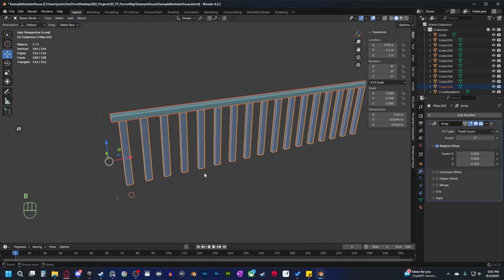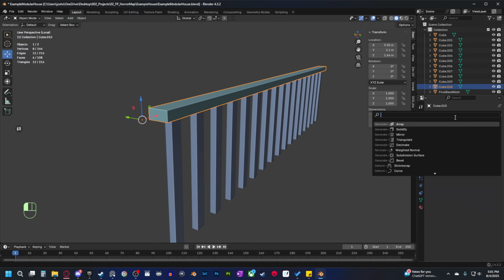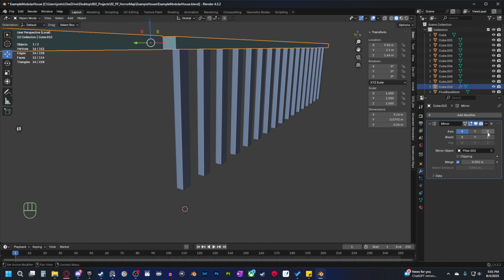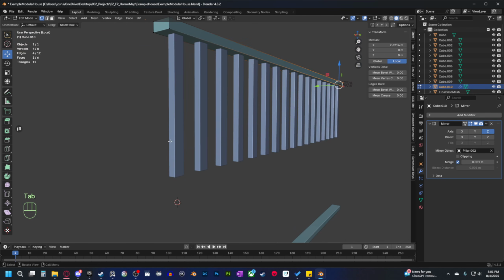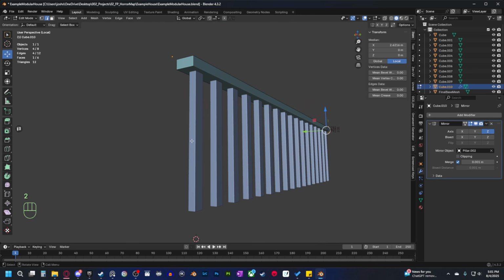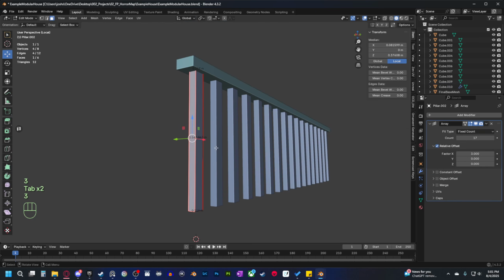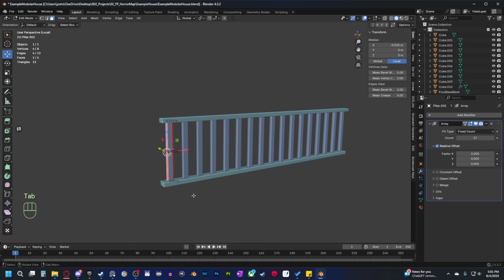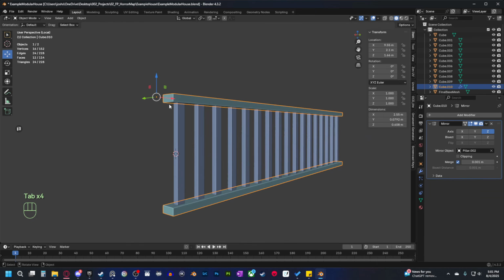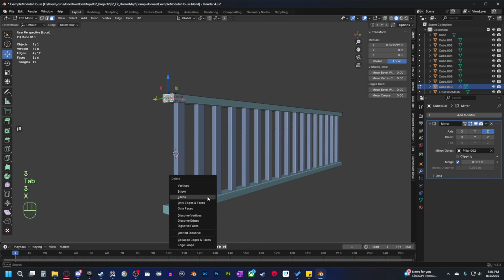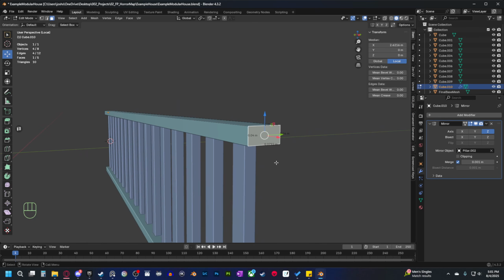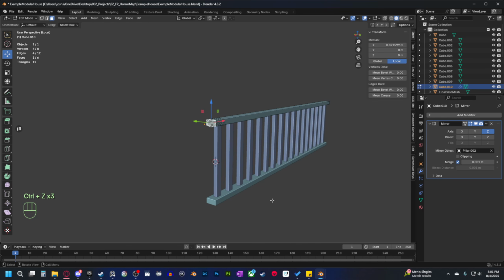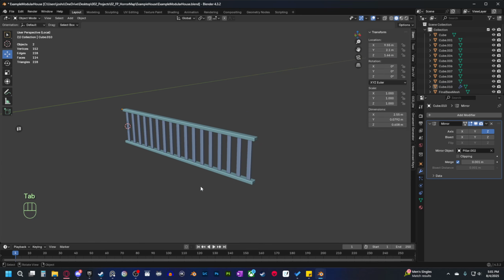Now, I don't know. Let's go ahead and do a couple of things. Let's add a mirror on here and mirror that on the Z. Actually, that won't work, will it? Let's bring cursor to there. Let's set the origin to geometry. There we go. The other thing that I'm going to do is delete the faces on that because we don't need those. Although someone might want those, so maybe you would want to leave them. You know what? Let's leave them, just in case someone wants to actually be able to see the edge there.